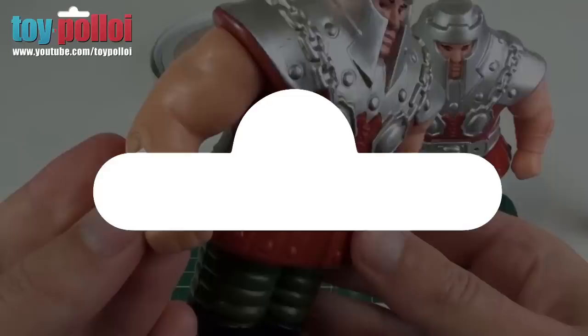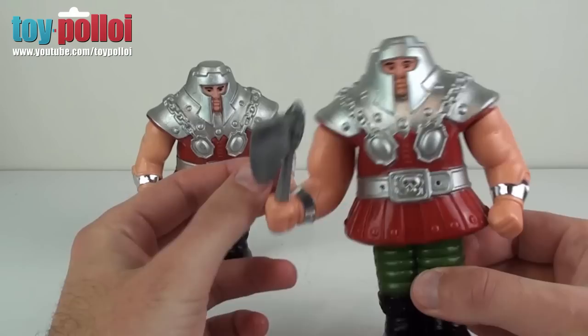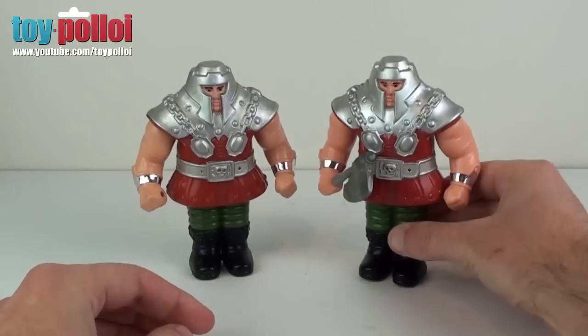Now, I have to say another massive thank you to Nathan Maunder from the Facebook group Ula's Booty, who very kindly sent me this axe, which is the correct axe for Ram Man. I still need another one for the other guy, but for the moment, one axe is better than nothing. And as you can see, they do look really nice.